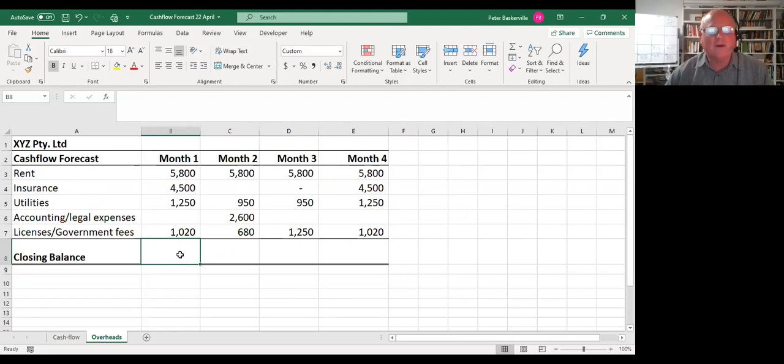So I want to sum this now. And there are some of you who use the sum button in different ways. The way I like to do it is I select the data I want to sum, and then I just add an extra space where I want to put the result.